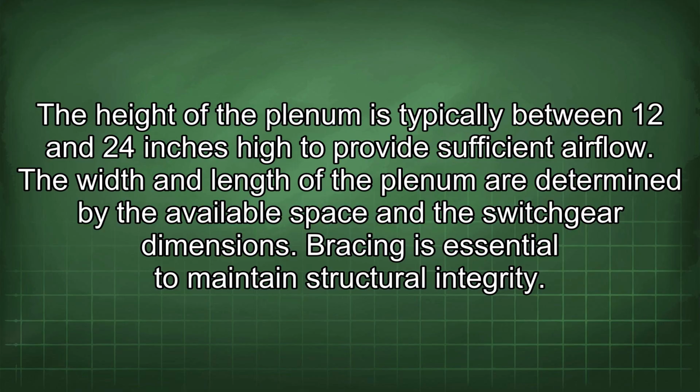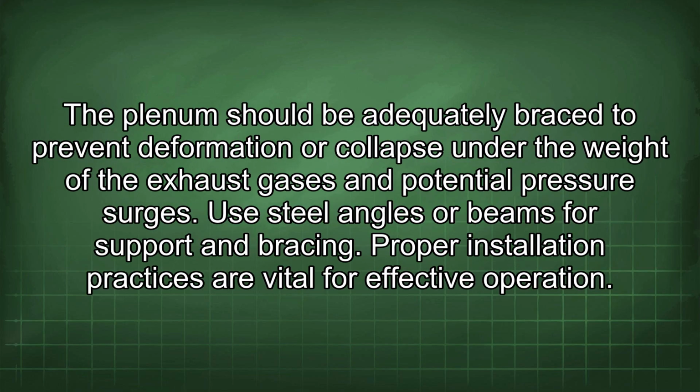Bracing is essential to maintain structural integrity. The plenum should be adequately braced to prevent deformation or collapse under the weight of the exhaust gases and potential pressure surges. Use steel angles or beams for support and bracing.